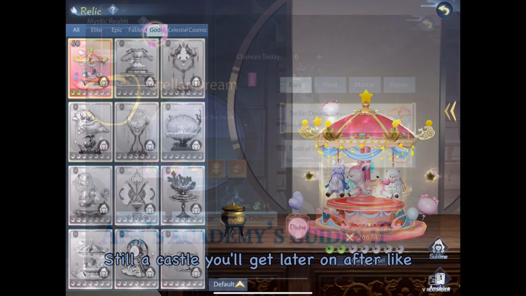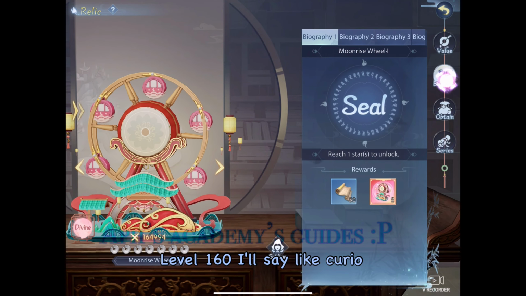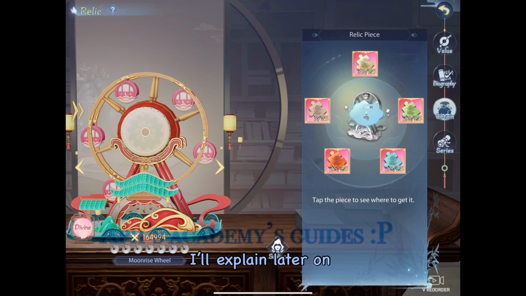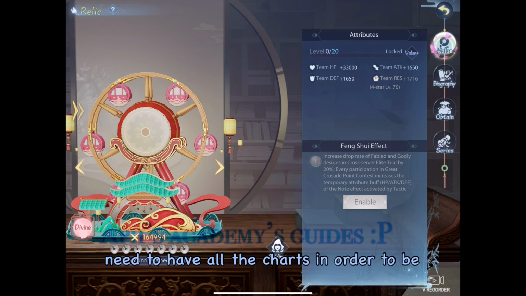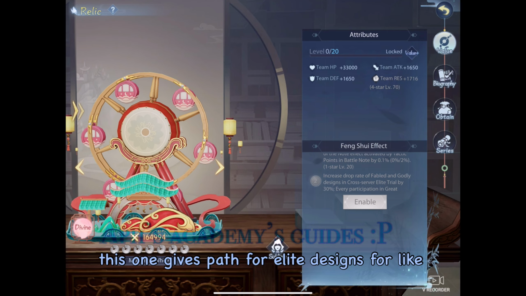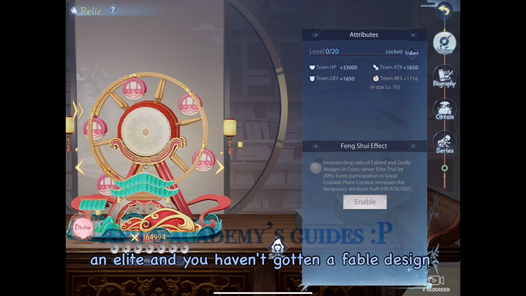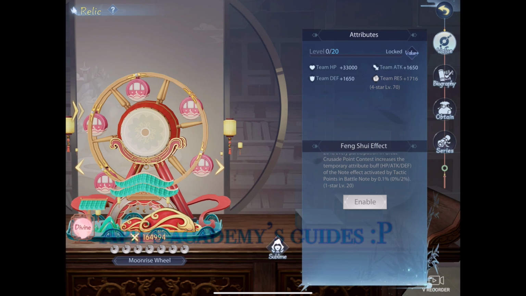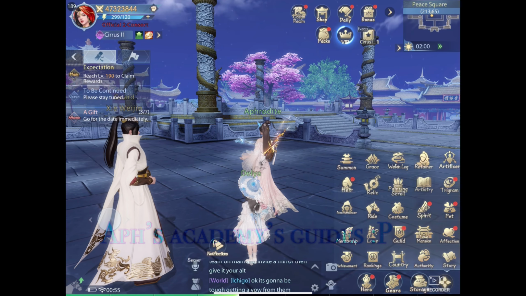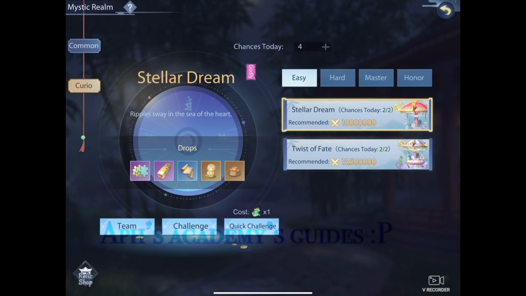Stellar Castle you'll get later on after like level 160, I'll say, like Curio. And then Moonrise you can also get from Aura Realm. I'll explain later on. You just need to have all the shards in order to be able to fuse it. That's the main idea. This one gives buff for elite designs, for your gear. Basically, if you fought an elite and you haven't gotten a Fable design, it will increase the chances for you to get it. And this one is sublimable, so you should focus on this one before focusing on Lowland, which is the other one, not sublimable.